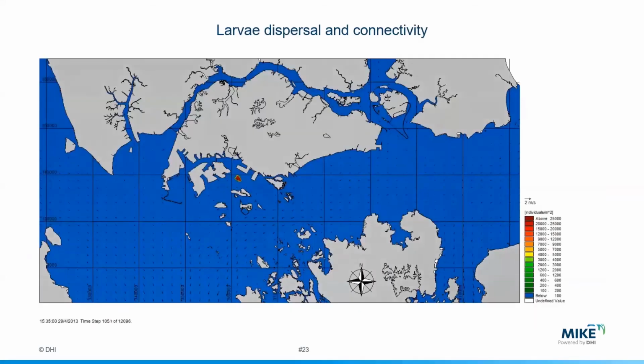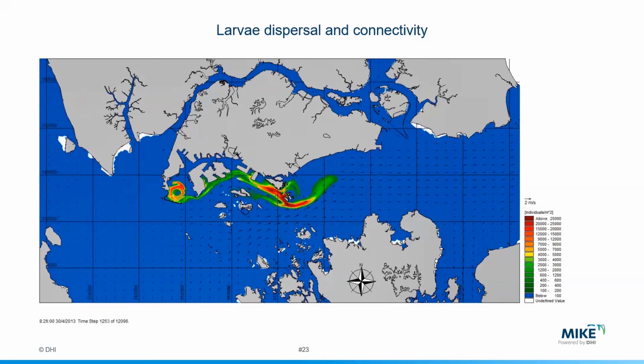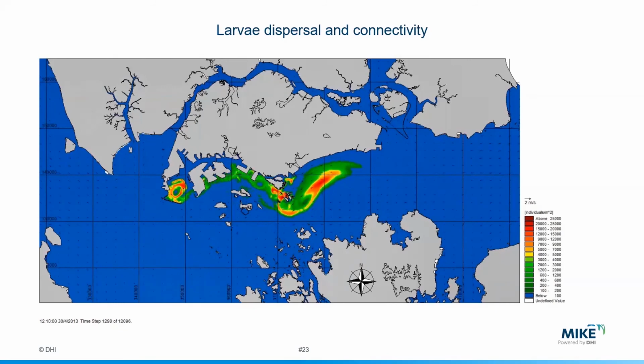Another thing is connectivity studies, dispersal studies, things where you want to know something about how things disperse in time and place. This is an example of larval dispersal, where you can see that the larvae are being emitted in one place, but then they flow according to the prevailing currents and structures of the geography. And then you can see how it actually generates the connectivity patterns that can be used to assess hotspots for larval deposits and the like. And it also looks just very nice with the colors.